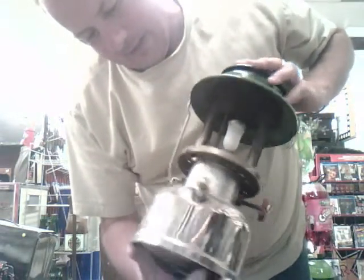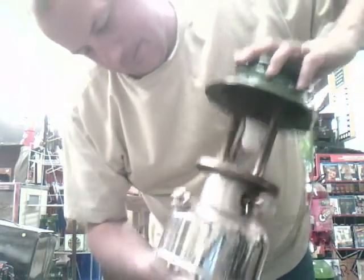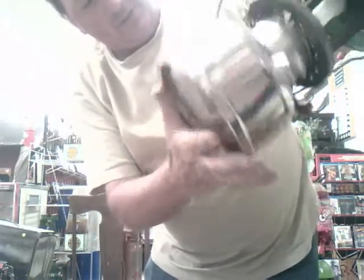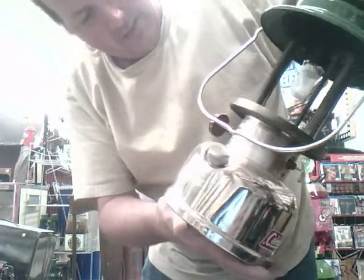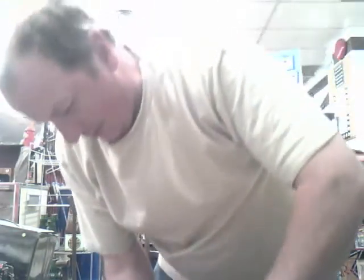I got a nice Coleman lamp. I'm sure everyone's got the Coleman lamp going. Done well. This one is missing the lamp piece, but the rest of it is in mint condition. I don't know the year on this one. I think it's a much newer one than the average one. It's a model 635, but I probably have a glass here for it. What's nice also with this one is I have the carrying case. Paid $5 for that today at a garage sale. So again, stoked about that. That's probably a $20 lantern once I get it fixed up.